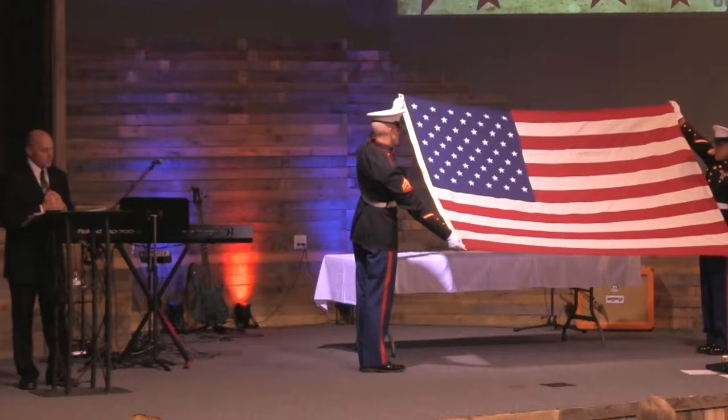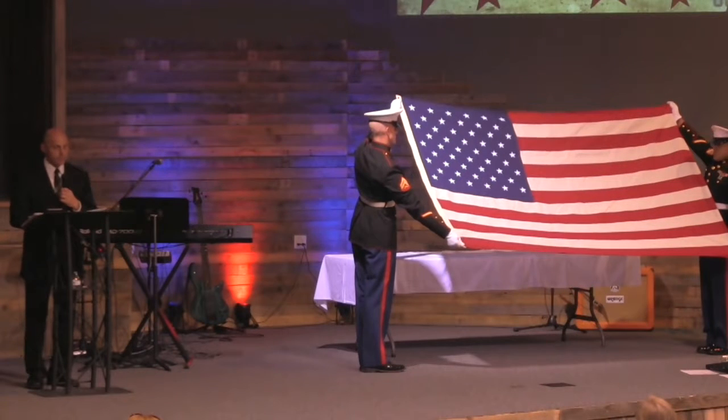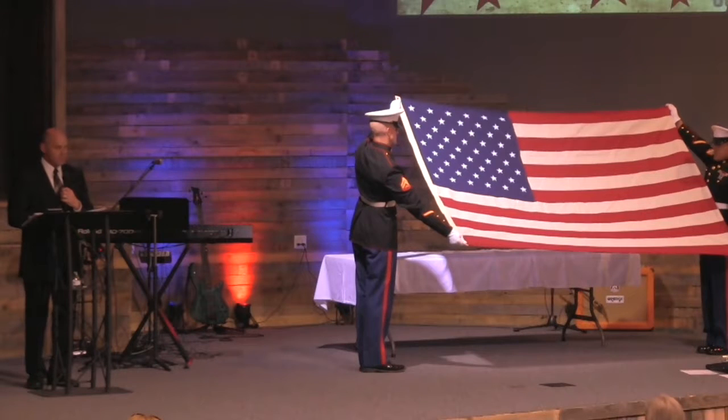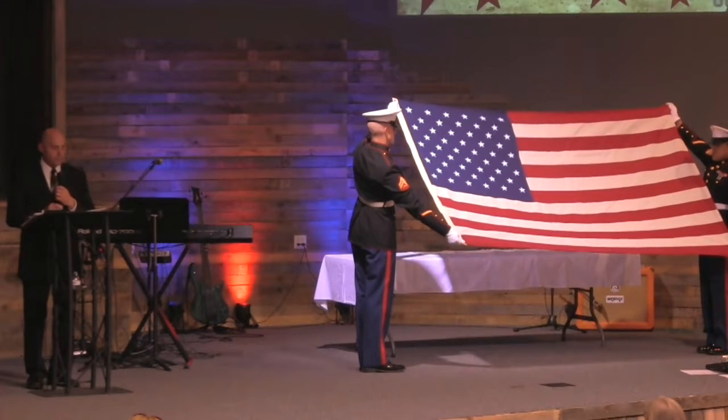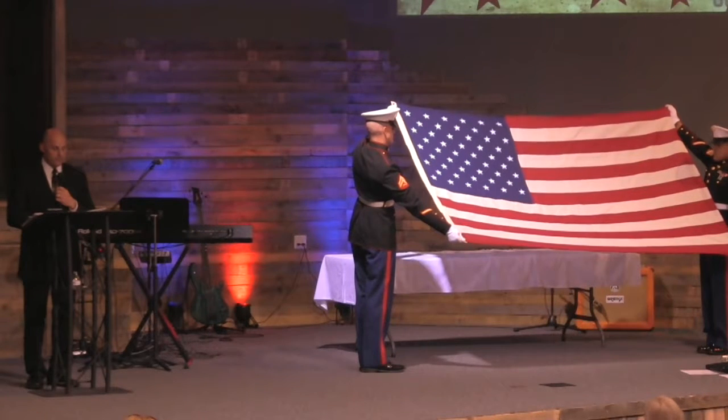The flag folding ceremony represents the same principle on which the United States of America was originally founded: freedom, honor, and faith. And this ceremony is conducted when the flag is retired from service, and then most often it is retired in honor of a fallen soldier. Prepare the flag for folding.